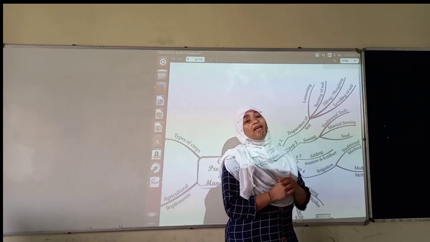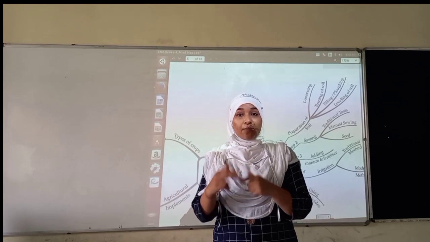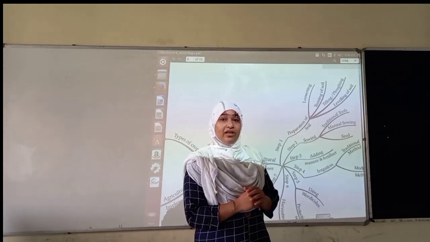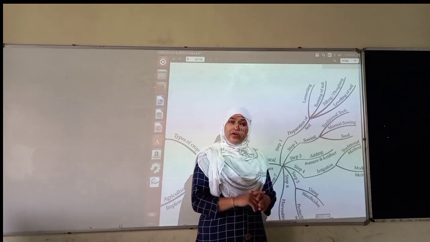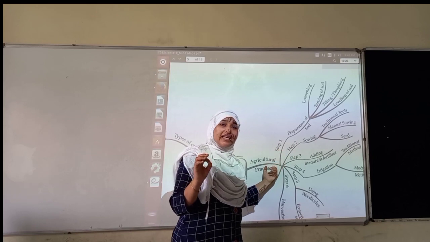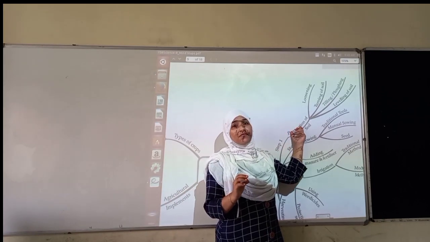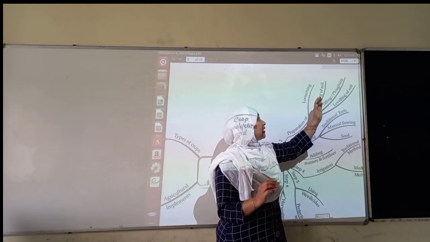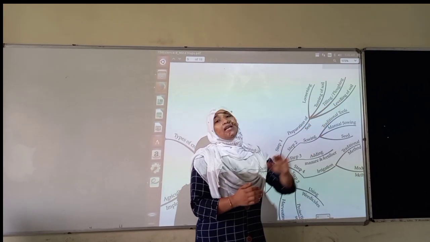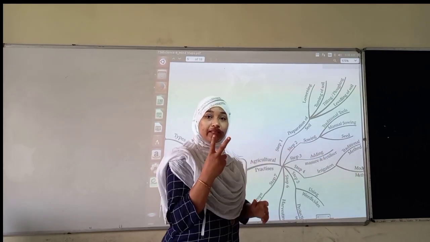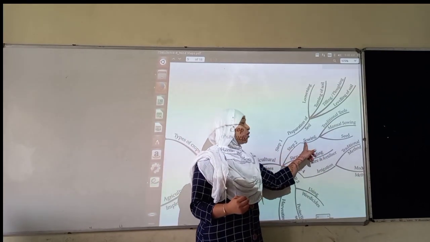And the last is leveling of soil. जो soil को हमने ऊपर नीचे किया है उसको एक level में लाना है. That is called leveling of the soil. So, clear with the first step of this agricultural practice, that is preparation of the soil? What is preparation of the soil? Loosening, turning of soil, tilling and leveling of the soil. Clear, dear students? Okay. Now we are moving to the second step, that is step number 2, sowing.